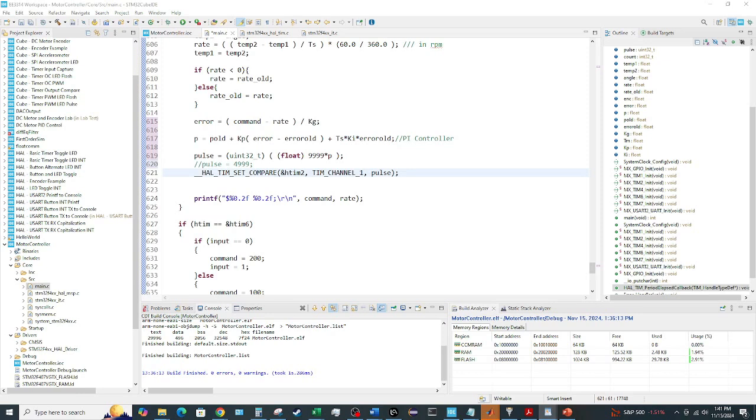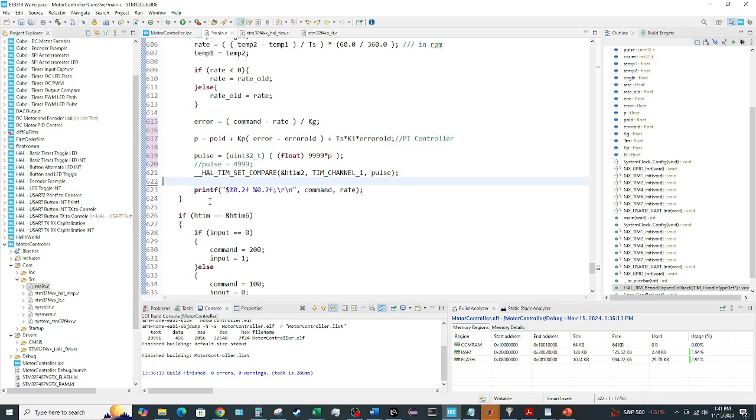Okay, so that should actually close the loop on our motor control, right? So what do we want to print here? Let's print command and the rate. We can print P to see what that looks like. And let's go ahead and print the error too. So error and P are going to be in percentage, so between 0 and 1. The command and the actual rate that we calculate of the motor spinning are going to be in RPM. So these variables are going to be in different ranges. We need to keep that in mind if we want to plot those. Plotting those together isn't going to be super helpful.